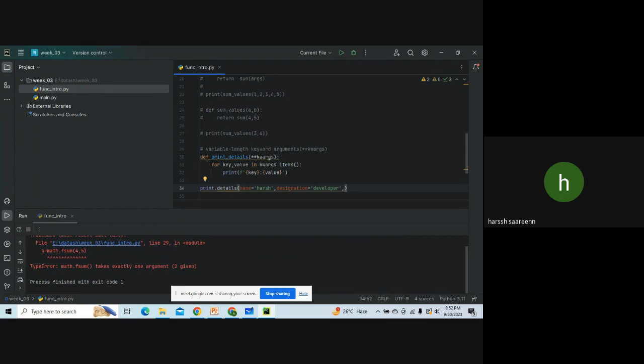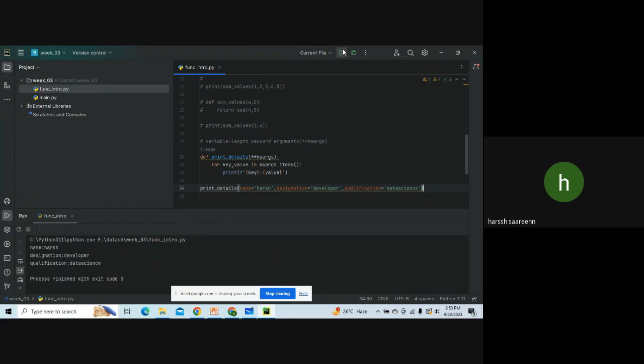I made one mistake: instead of print dot I need to pass my function here. Now I can pass my qualification. Okay, so this is how I work it out.